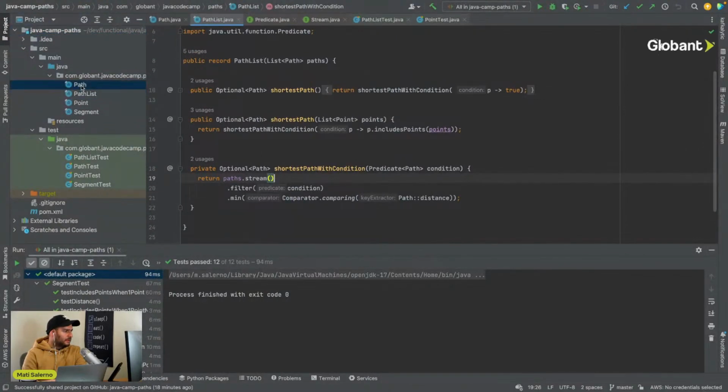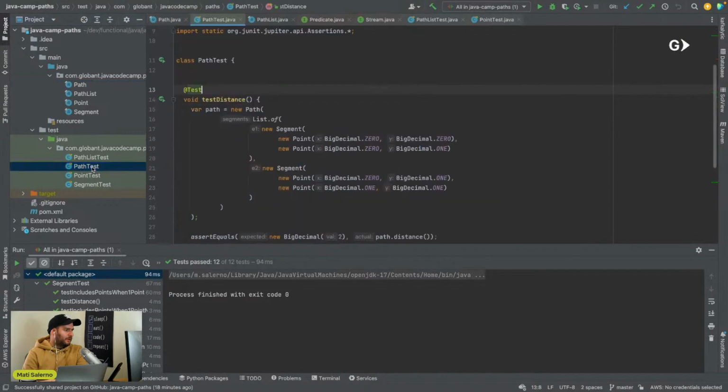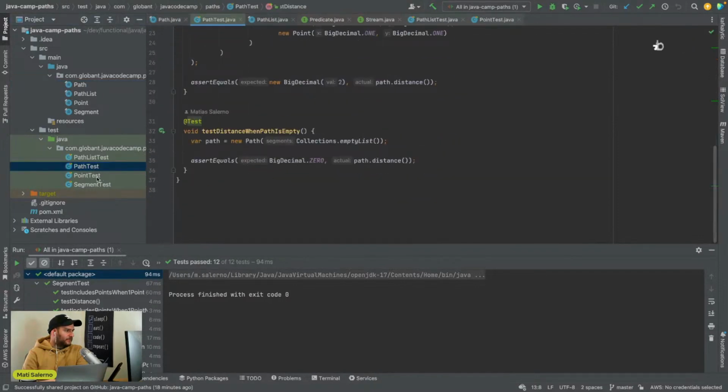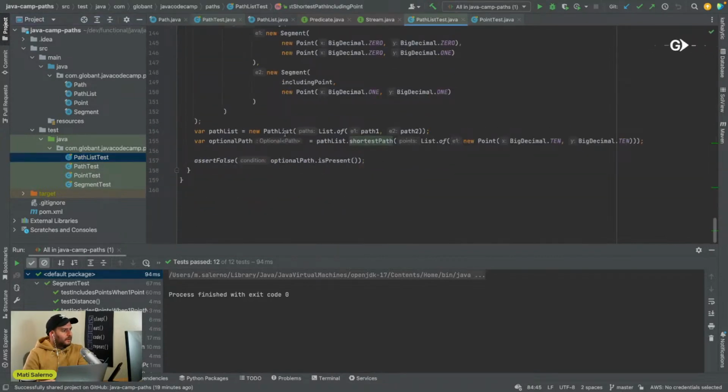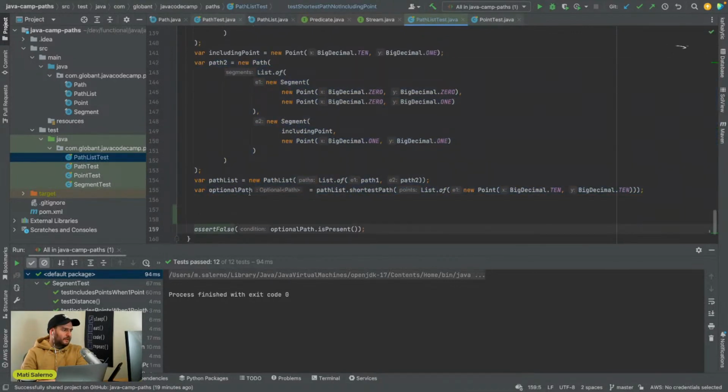I think here we've used the map function before. Instead of using it for optionals, we used it for stream, but it's the same. Let's see if we can quickly do an example. We have, for example, our path test. Sorry, the path list test, right? And remember that this test gives us, as a result, an optional, right?